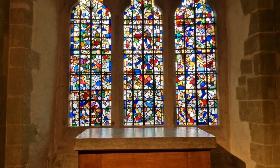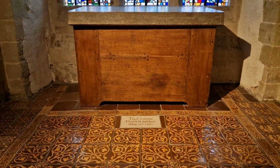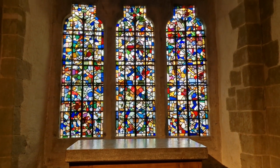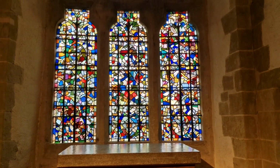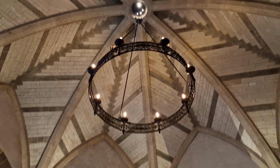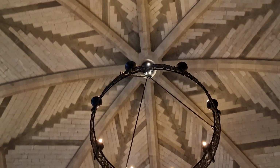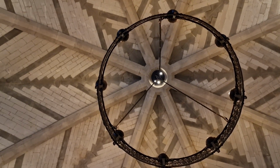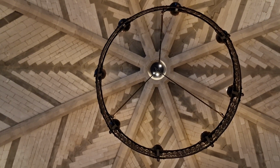That over there is where the host would have been kept, the sacred bread and wine of the Mass. The tradition has it that King Henry was murdered here, but evidence of the time of the medieval period when he was here at the Tower as a prisoner says that this area of the Tower was not being used for prisoners at that time. So it's not a dead cert that he wasn't killed there, because this is a royal private chapel, and he was a very religious man, very religious. So yeah, he could well have been here praying, and that may be how he died.